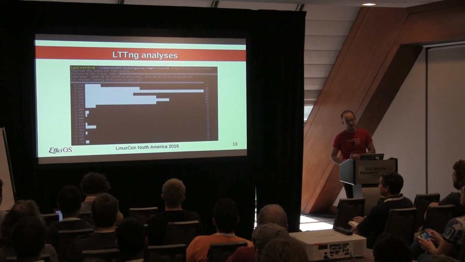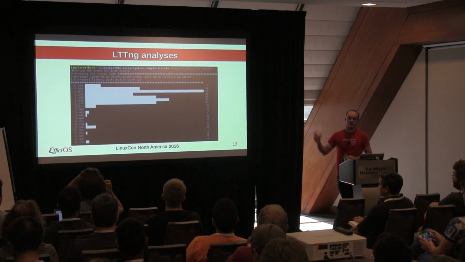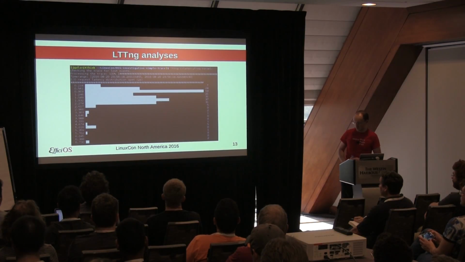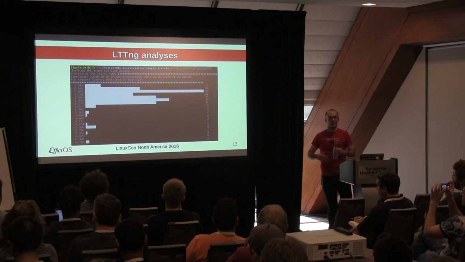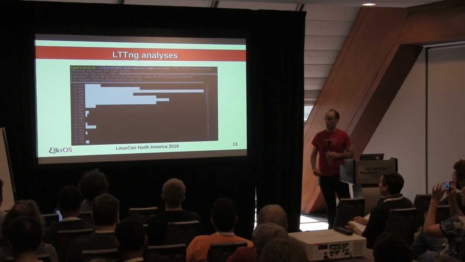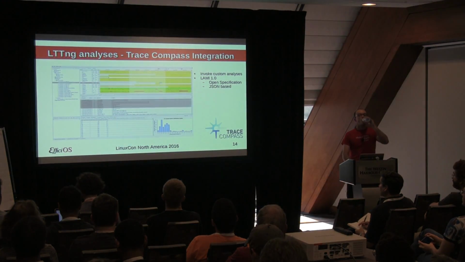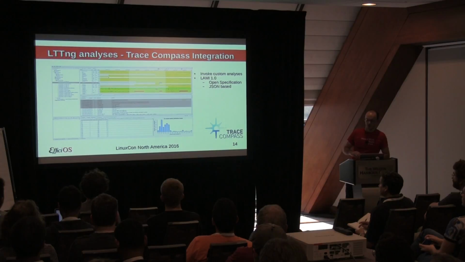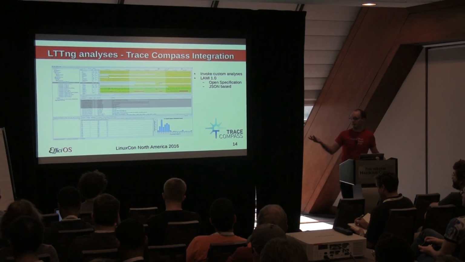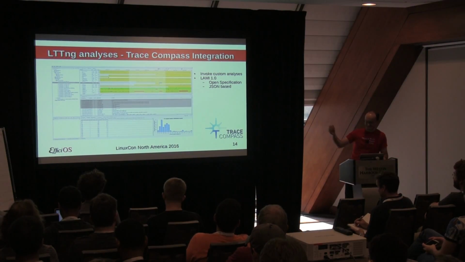And again, that's one of the most powerful tools that we have right now. It's the frequency distribution. And that allows you to figure out if there are outliers in your trace, and if that's what is actually slowing down your workload. Everything I'm going to show today is integrated in Trace Compass, so if you don't feel like using the command line, you can do everything that I'm going to do in the user space, in the UI of Trace Compass.